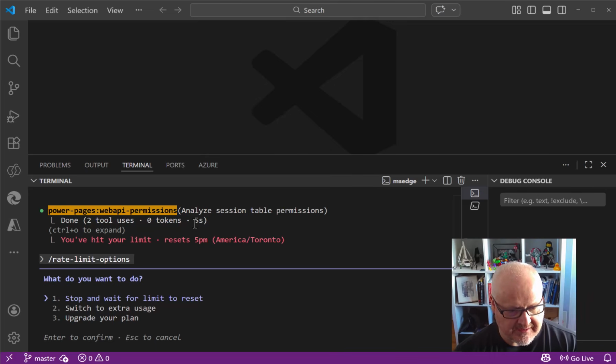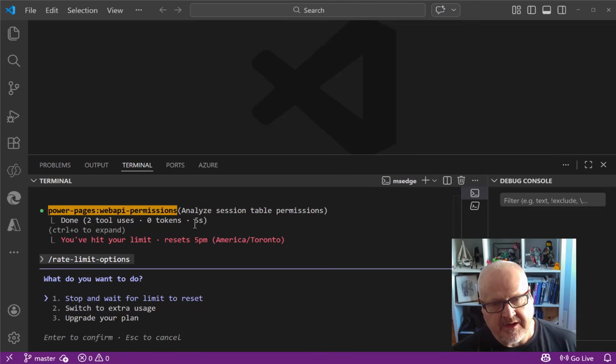So it's very interesting that we can only get so far using the Pro plan. So I think in order for this to be effective, we're going to have to consider increasing the amount of tokens and stuff for this to work effectively. Or the other option is to use the GitHub Copilot and use it where you can adjust the model depending on what you're doing. So anyways, we're going to probably sit and wait this one out for a while.